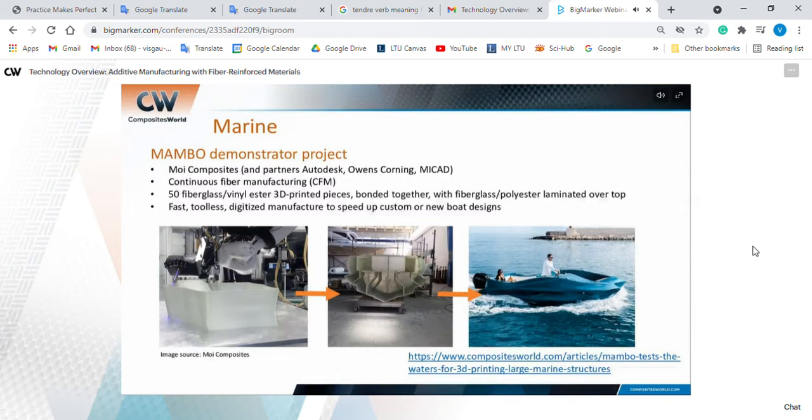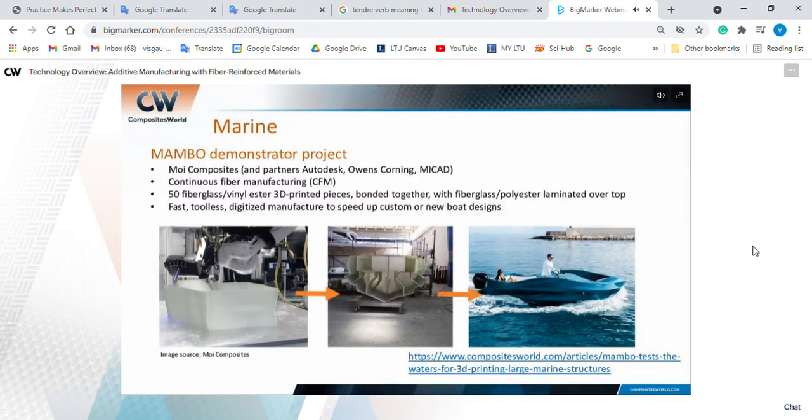One of the things they do they call hybrid manufacturing, where they 3D print a structural core, like you can see on the left here, made from continuous fiber reinforced polymer, and then use hand layup or some other type of process to laminate another fabric and resin over top of the printed core, combining additive manufacturing and traditional layup processes.